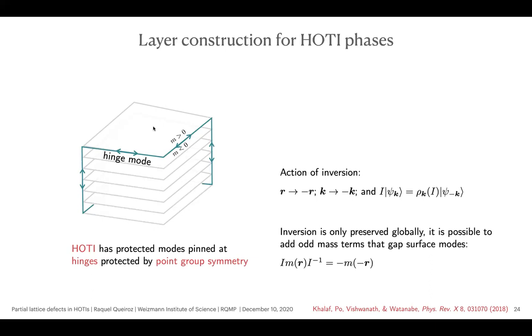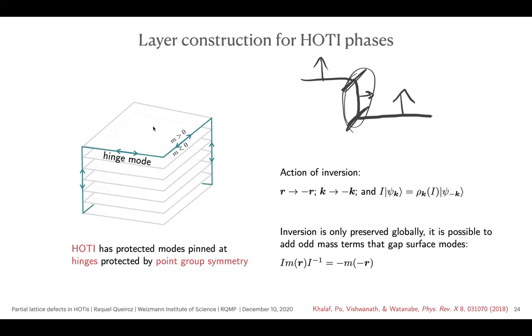So if I think about a step, let me see if I can write. Okay, good. If I think about a step, then the normal here equals the normal here, right? So I either have two modes, because this part here, which is very small, is going to be of opposite sign, or I don't have any. The localization of these two would need to somehow be smaller than one unit cell. So that doesn't really happen.